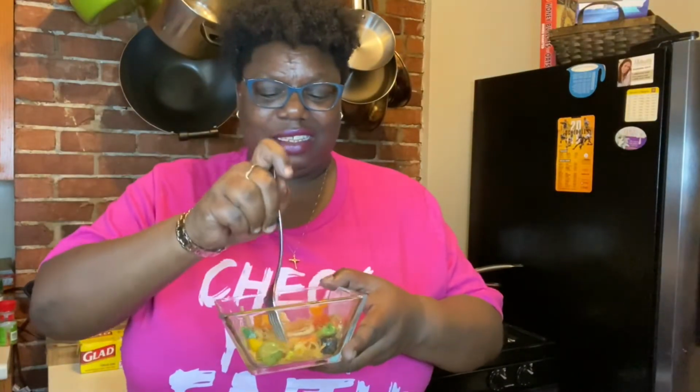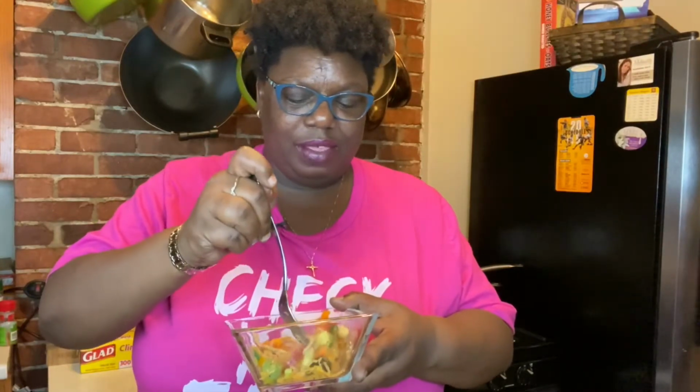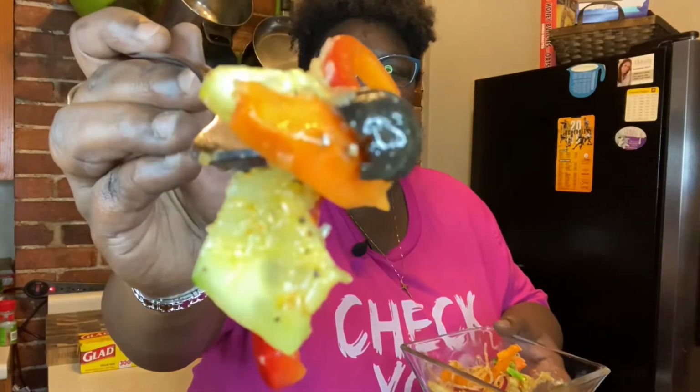Hey, guys, I'm back. Yes, I am. And I'm back to taste this delicious spaghetti squash salad. Okay? I'm going to give y'all the first bite. Because I love y'all like that. If this fork would just do its thing, take that. Oh, yeah. Let's see.